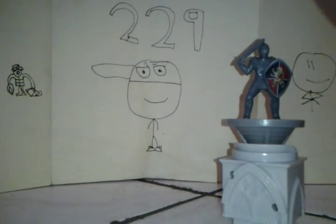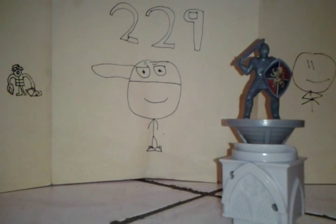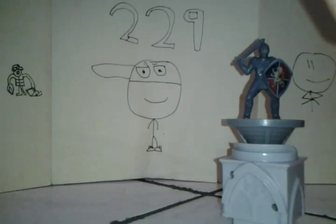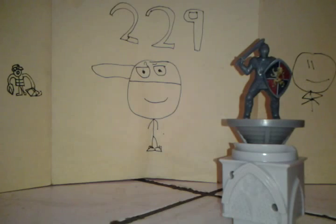Let me just set up these targets before we start the action. We don't even have to punch these out — they're like already out. I'm gonna take out the samurai, because samurais are one of the greatest characters people have ever made. Let me just put it in there. It's pretty hard, actually — I think I have to fold it a bit.